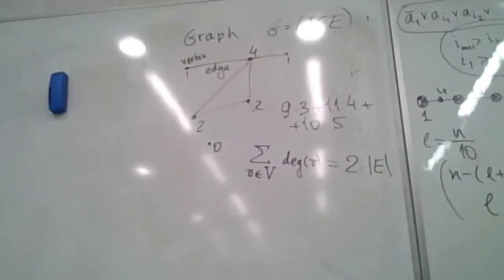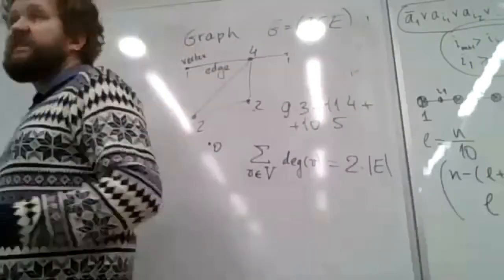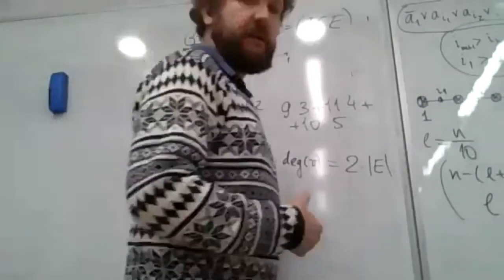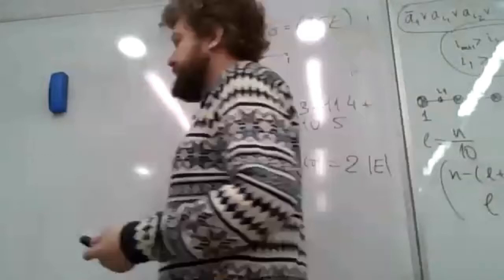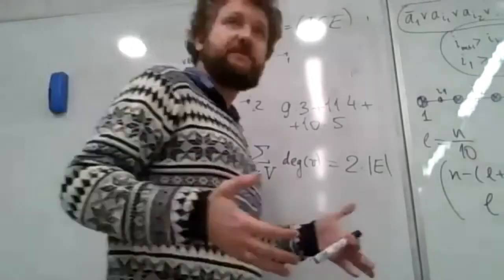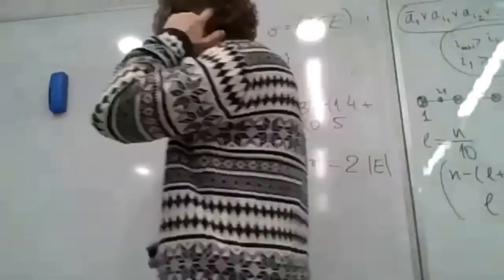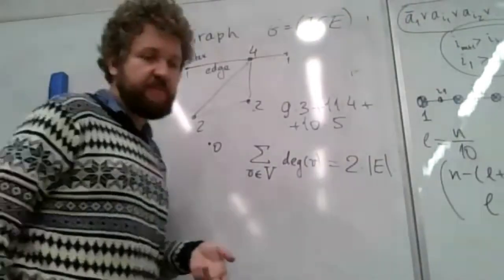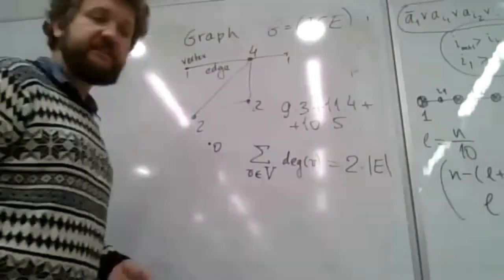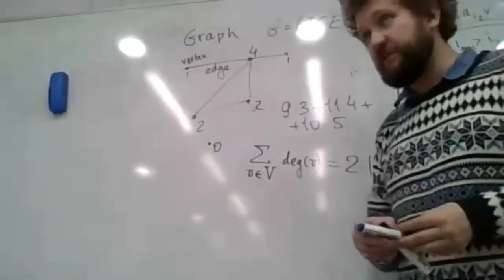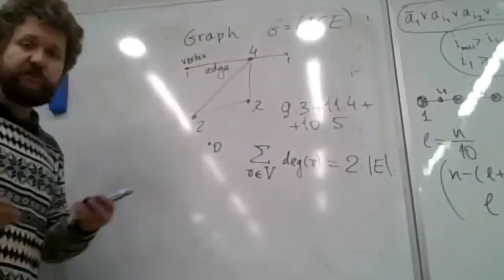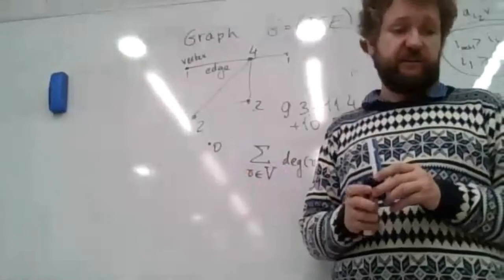So next, you have to see 5b and 5c. Beware, this parity condition is necessary, but of course it's not sufficient. If you have a set of possible degrees, for example, you cannot have a graph, if it's not a multigraph, because you just don't have so many vertices to implement all your edges there. So this doesn't give you a sufficient condition. Therefore, when you see 5b and 5c, you either have to provide just an example of such a graph, or prove that it doesn't exist, maybe using this parity condition, or maybe using something else. So first check this, and then just start drawing, and you understand.